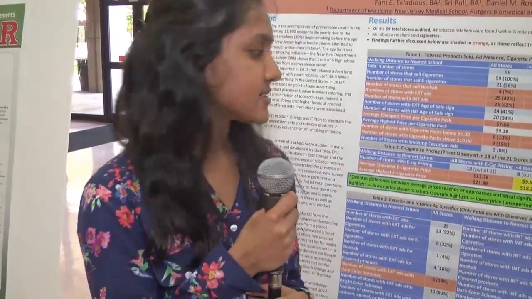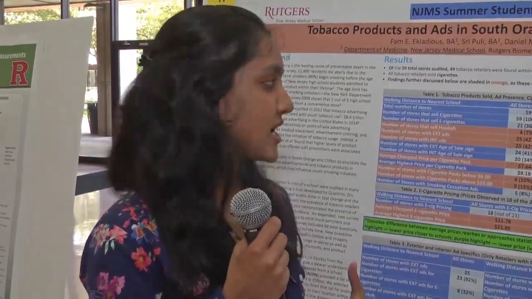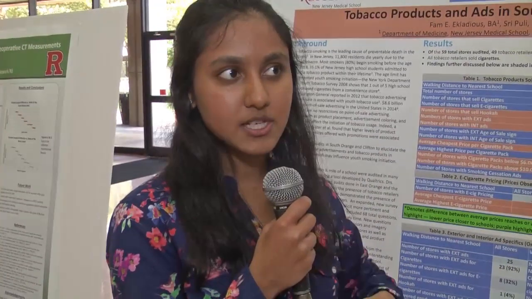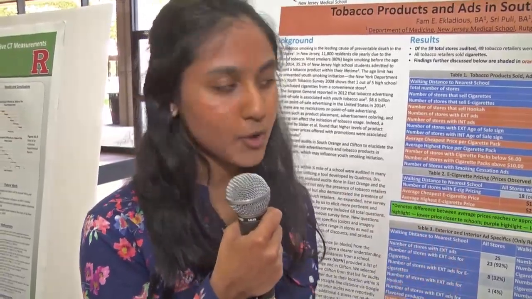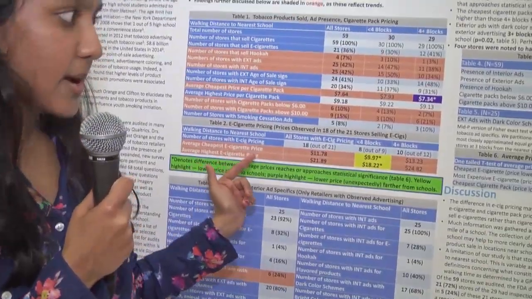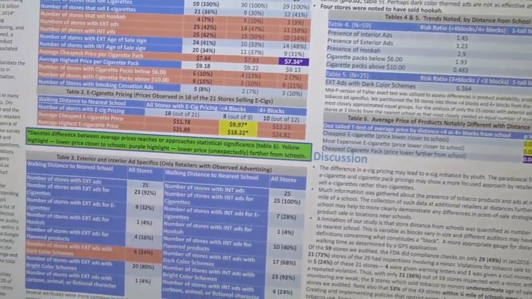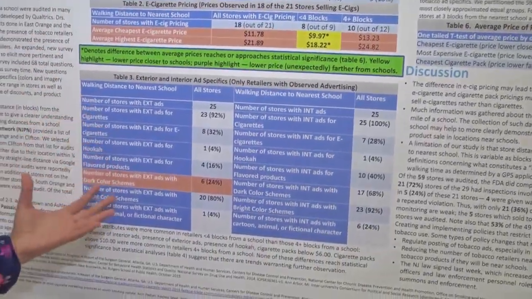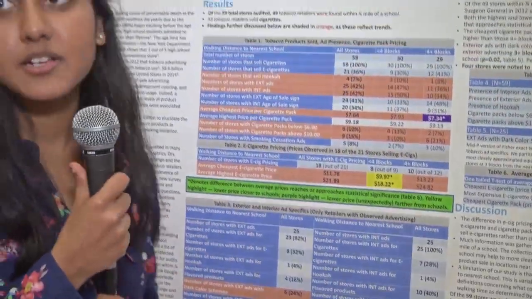And this was concerning to us because electronic cigarettes are something that's more advertised to youth, and it's very popular right now. People think it's a safer alternative, even though it contains nicotine, just as cigarettes do, and it's usually the gateway into combustible cigarette smoking. And so the results that we found with regards to electronic cigarette pricing approach statistical significance with the t-test. We also looked at other things such as coloring, product placement, and whether ads had things like cartoons, things that kids would look at.